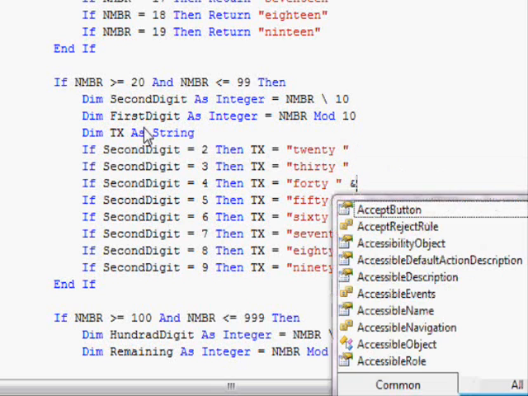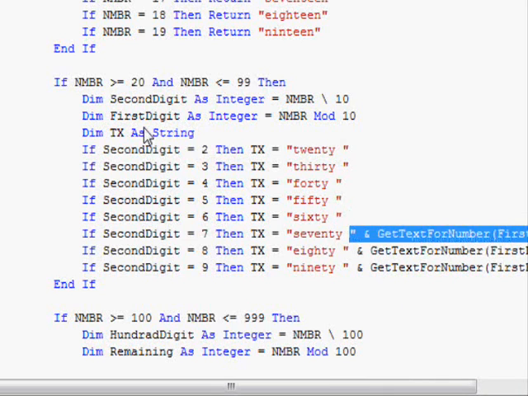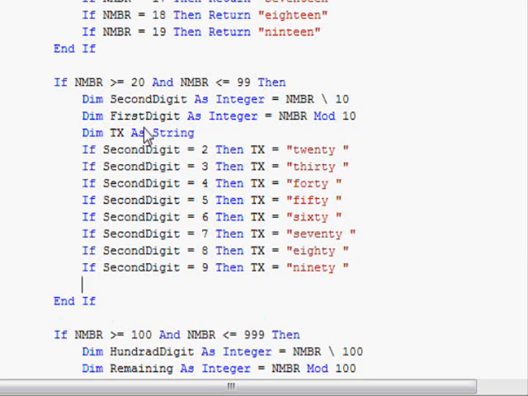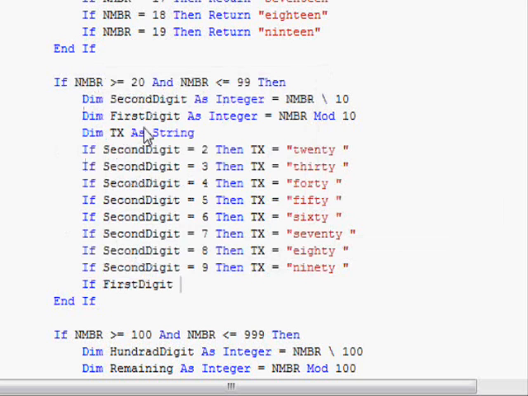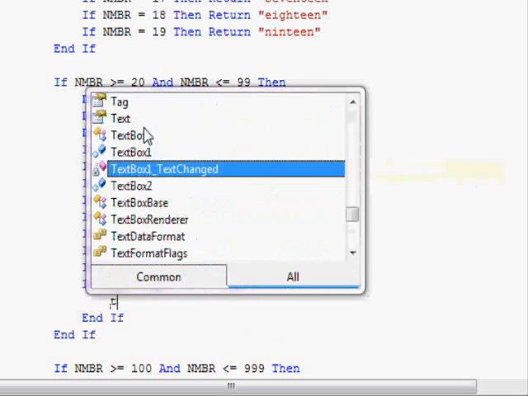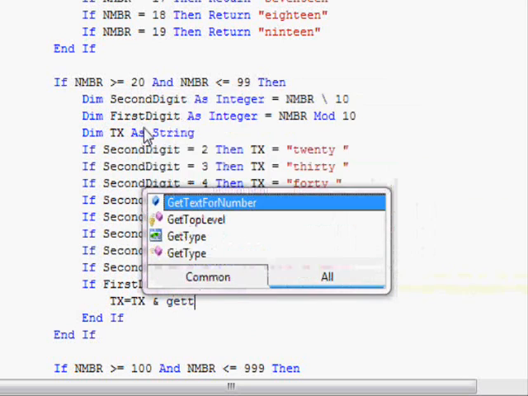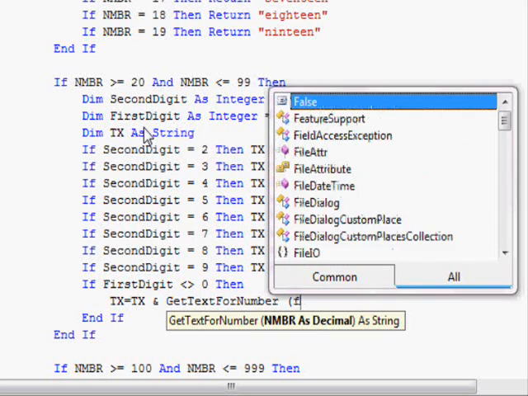Okay, so here finally, if first digit doesn't equal 0, then tx equals tx and get text for number.